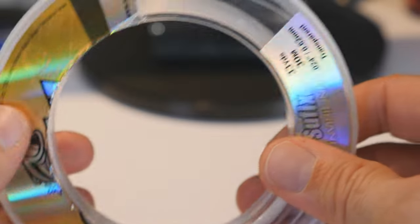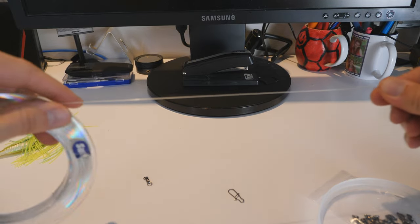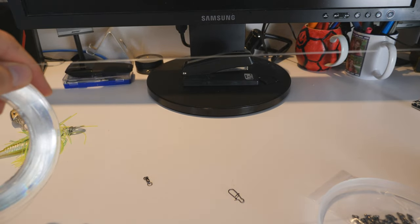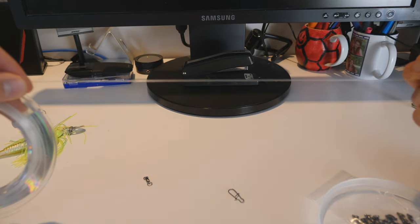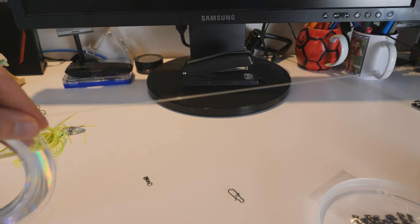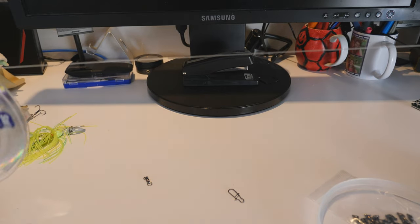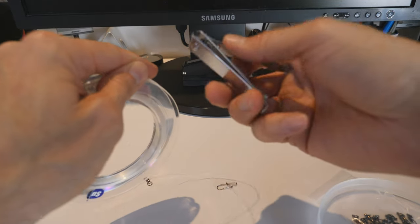Let's go ahead and grab one of these clips and get our fluoro out. In terms of how much you want to use, you want about 12 to 14 inches for your leader, and then you're going to need about six to eight inches of tag to work with on each side — you do need quite a bit of tag end. So I'll take a piece probably somewhere around two and a half feet long and cut that off.